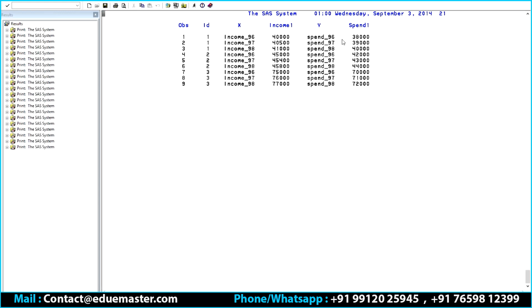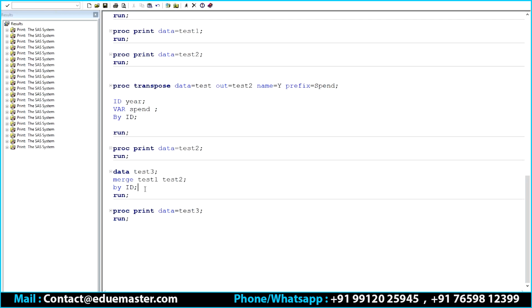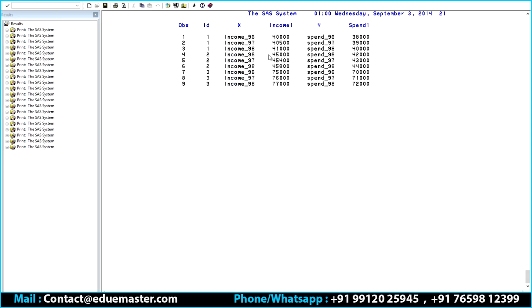Now we have to extract the year variable, right? Either take X or Y, any variable you can take. So how do you extract year? Say year equal to scan of X comma -1 comma delimiter, I'll give as underscore. Okay, right now. So after that we can drop X and Y. Drop X and Y. If you want to rename the variables, what are the variable names that we have?